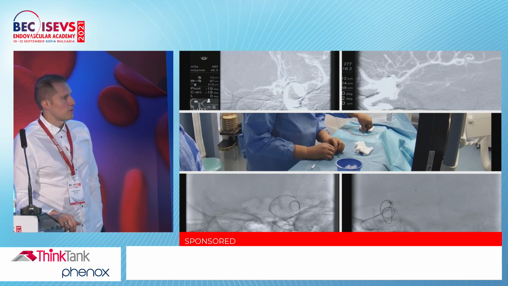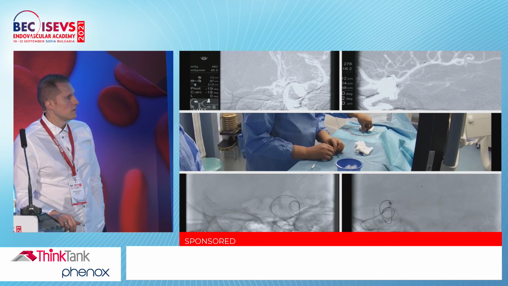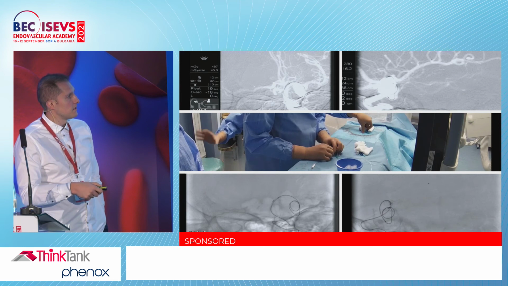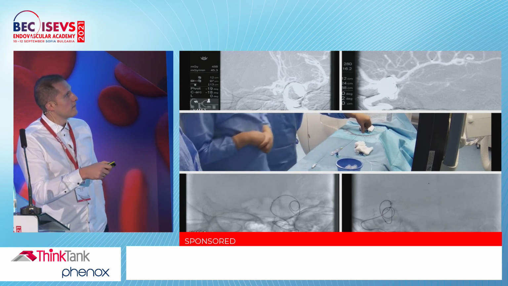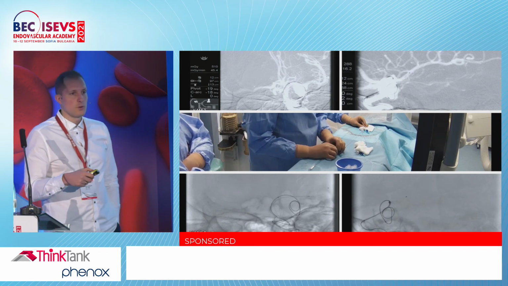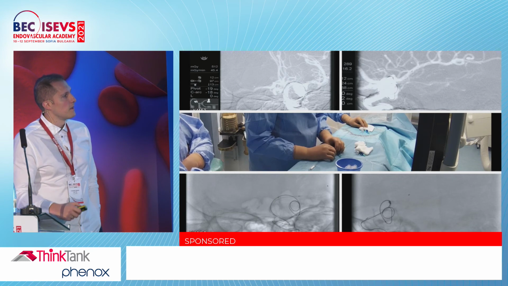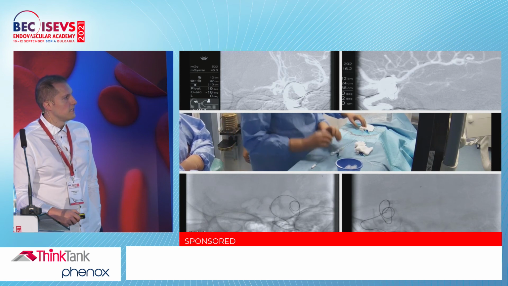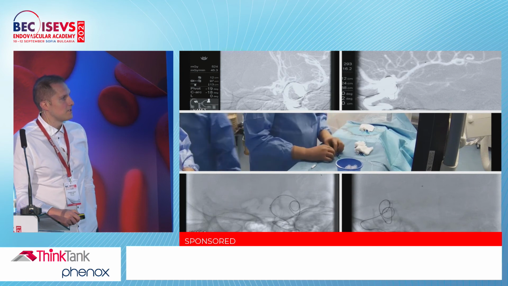So I go a little bit more proximally this time. You can see it here. Here is the end of the stent. So here is the A1. I have 5 millimeters more. So I was maybe more aggressive this day. I decided to resheath it again and to go 5 millimeters more proximally for perfect wall positioning and more stability in the M1 segment. So again, I go a little bit more proximally, and it's completely delivered. Now we were satisfied with the position.